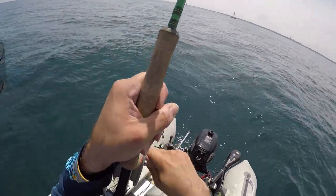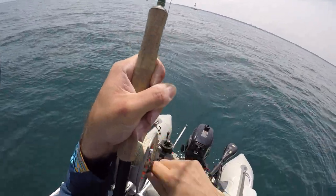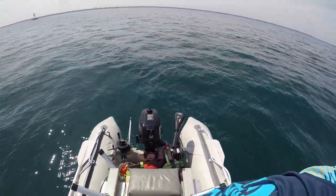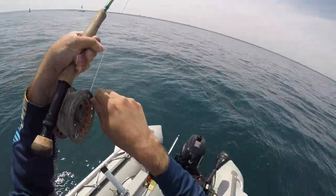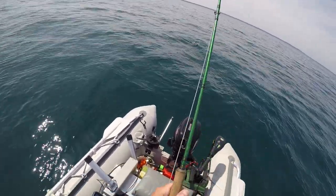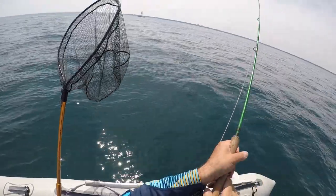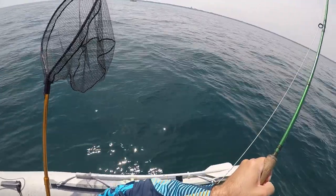Got another one on. God, they're so hard to keep up with. Looks like another coho. Trying to turn my camera out without losing it. Oh, it's just using its body. Probably a small one. Yeah, a little tiny one, but woo. Hey, if they want to fight like that, they can fight like that all day. Let me loosen my drag a little bit. I only got 12 pound test on. All right, what a fun little guy this is.